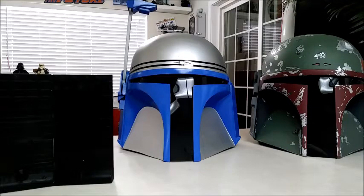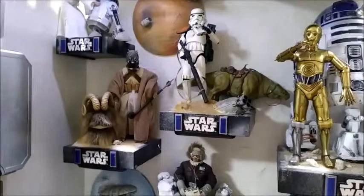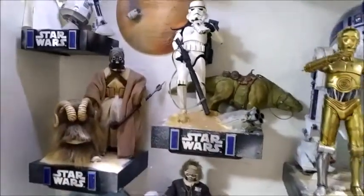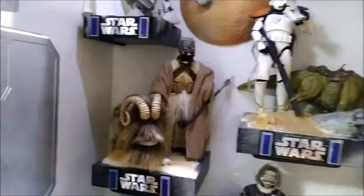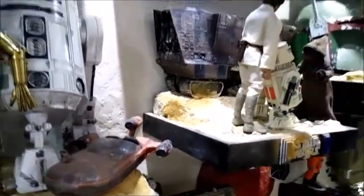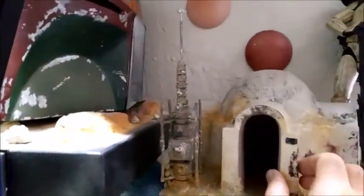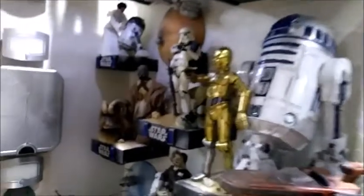I'm going to pause the camera and we'll walk into the room to take a look at a few examples. So here's where the camera might get a little shaky. You can see here with some of my Hot Toys and Sideshow figures, I use the 3.75 scale — like the Bantha and the Dewback — and I also use the 3.75 land speeder and sand crawler. Over here is Uncle Owen and Aunt Beru's house, all 3.75, and they work out great.